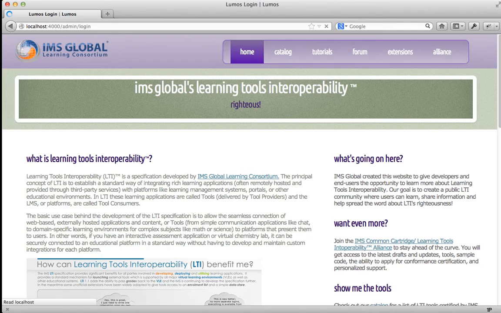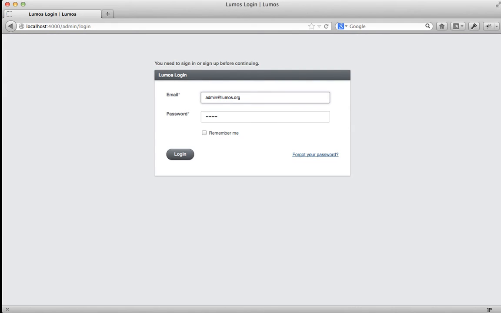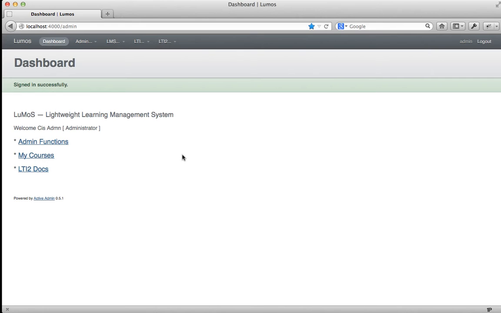You may need to log in. Many of you, if this isn't the first time you've logged in using this admin account, might have saved this. But if you have not, you should log in with the specific email address admin@lumos.org, which is our fictitious learning management system, Lumos, with password, literally password, all lowercase. And I think I'll have it remember me so I don't have to go through the login again later. So now we're in Lumos.